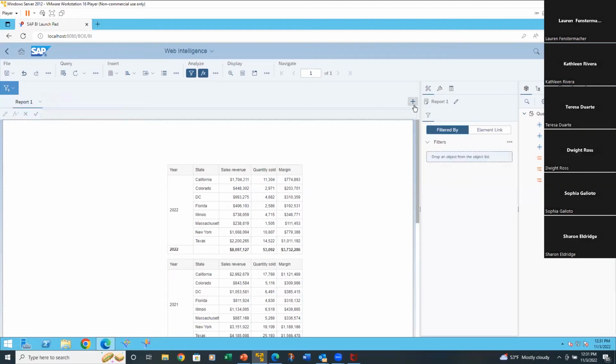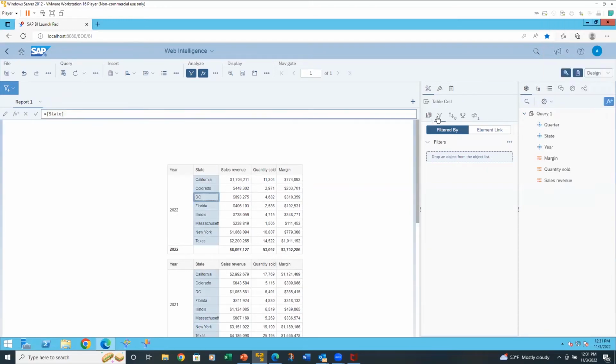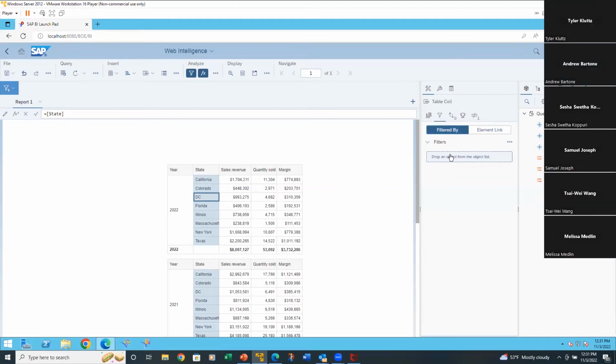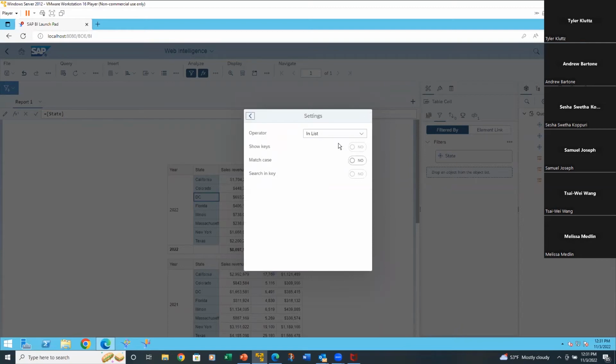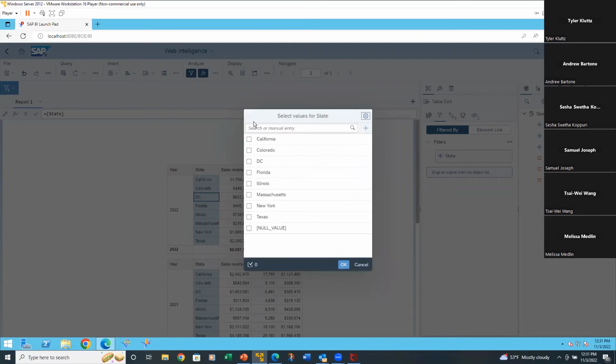It's one of 2 places. We're going to do it over here. What if we just wanted to filter certain states? Okay, we'll highlight the state column here. There's our filter button. If you click here, it's already on that one by default. So what you need to do is drop the object in that you want to filter on. I want to filter on state. You drag it right in, drop it right in the window, and it says, okay, what states do you want? Notice the order. If you don't like the order, there's an option up here for settings that'll give you operators, show keys, and stuff like that. There's some minor settings in that one, but we'll leave that alone. And you could pick the ones that you wanted. I wanted to filter only Florida, maybe Colorado, California. It's telling you you've got 3 of them.